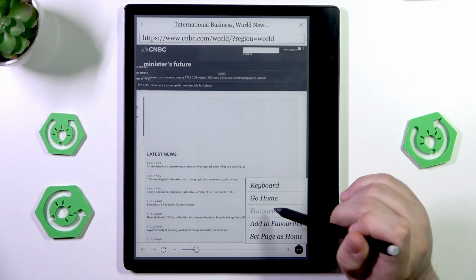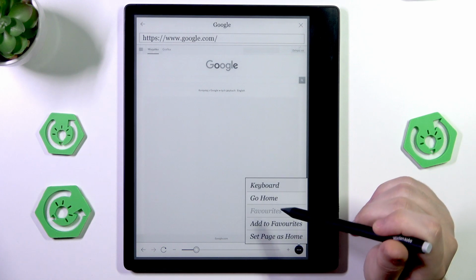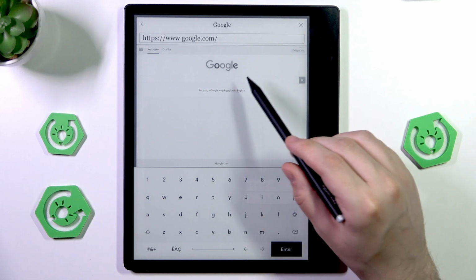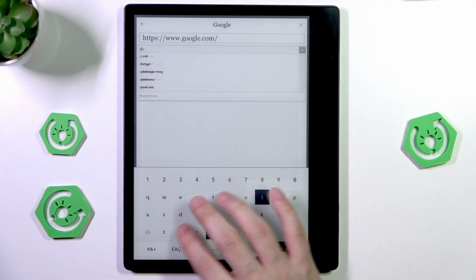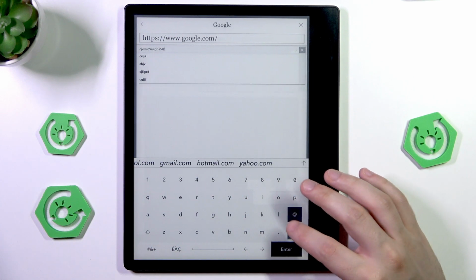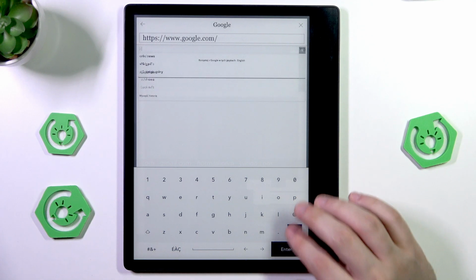For example, we can go home straight from here when you click on those 3 dots in the top right corner. We can also enable the keyboard. And of course, remember that you don't need to use a pen, so you can always use your fingers to type your stuff.